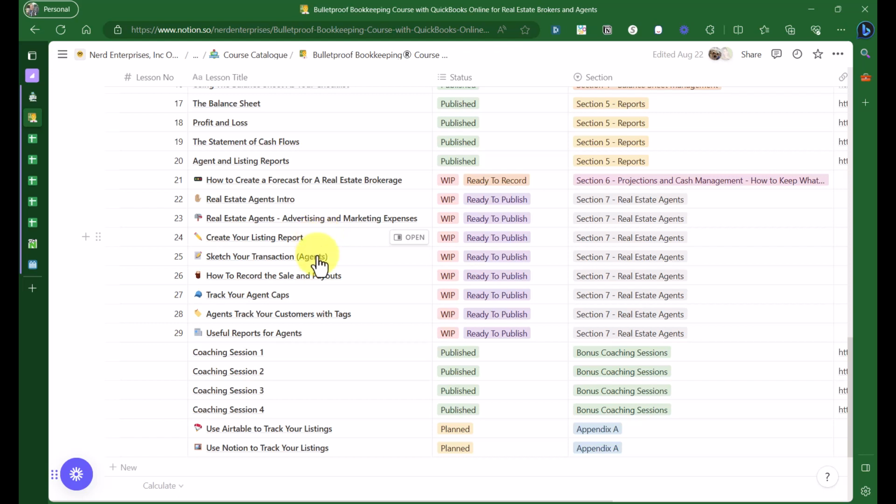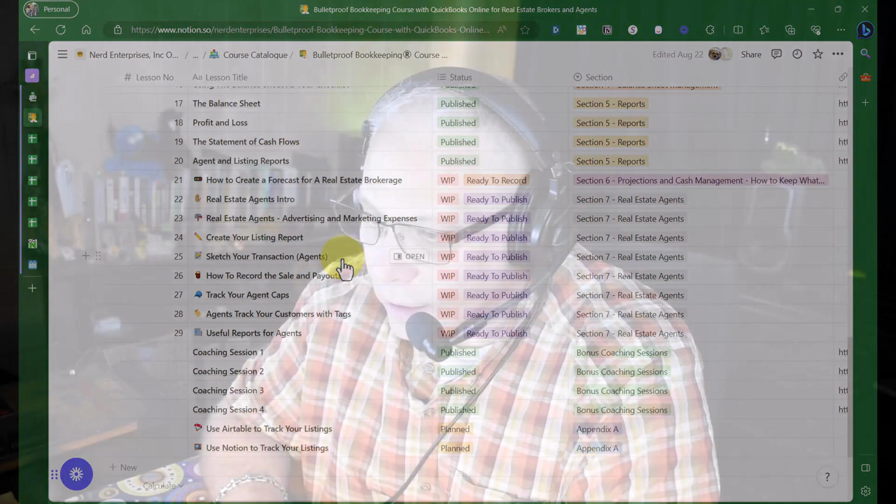Over here we're going to rehash your version of a template that I created for the brokers, where I'm going to encourage you to sketch your transaction. Now, why is this important? It kind of goes into why I think a lot of bookkeeping work out there gets sloppy. And in short, it's because we're in a rush and we don't take our time to really think things through and lay things out. This also comes from lots of experience I had for many years doing a lot of one-on-one sessions with many agents and brokers.